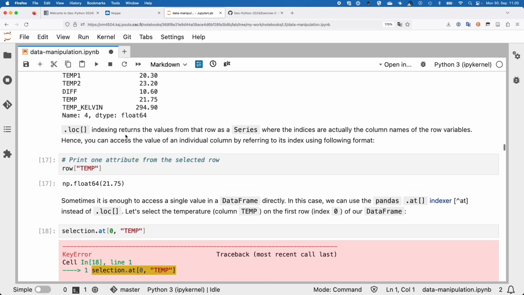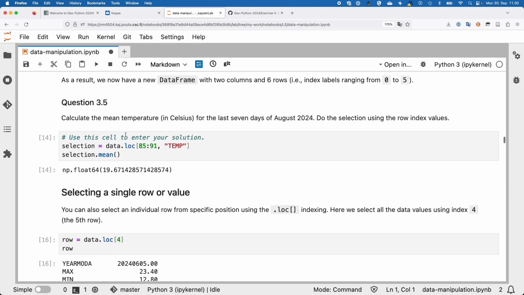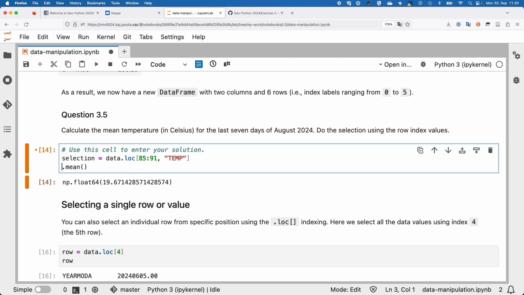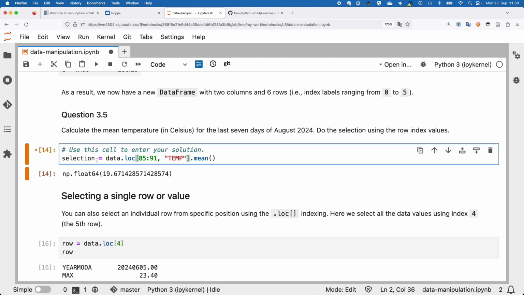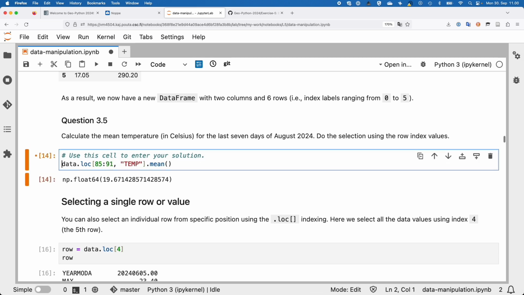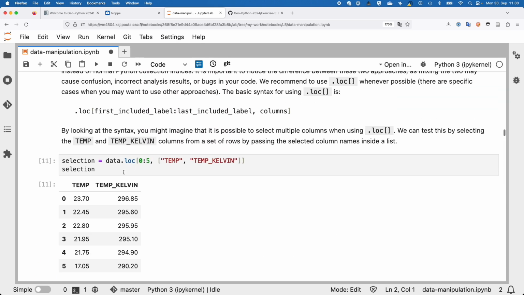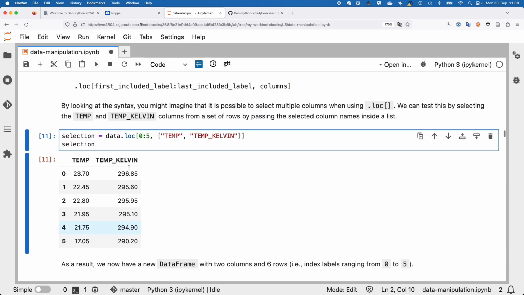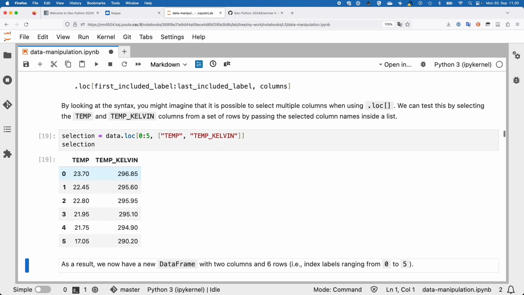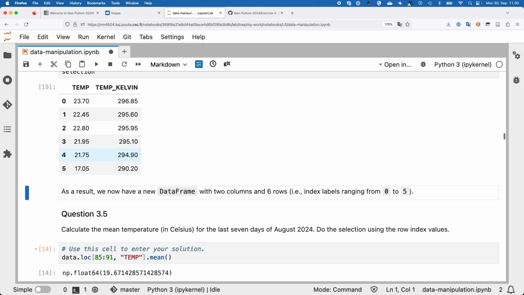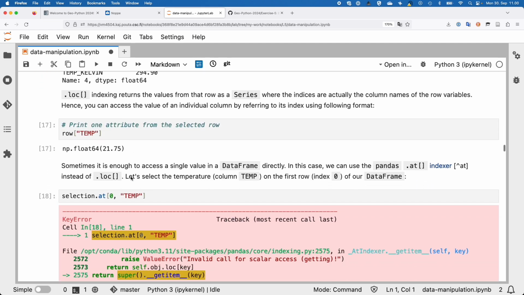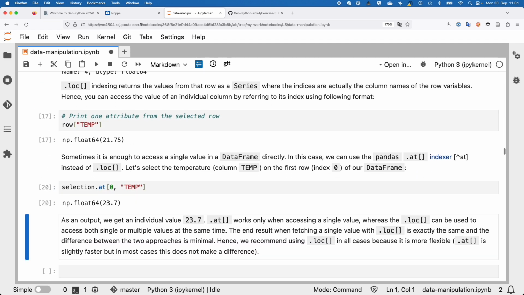It's going to be unhappy because I think I deleted our selection earlier when I did this. So let's go back and undo our things and make our selection again here. So just go back up to above question 3.5 if you followed my example, because we, in making our selection earlier, deleted some things that we need here.